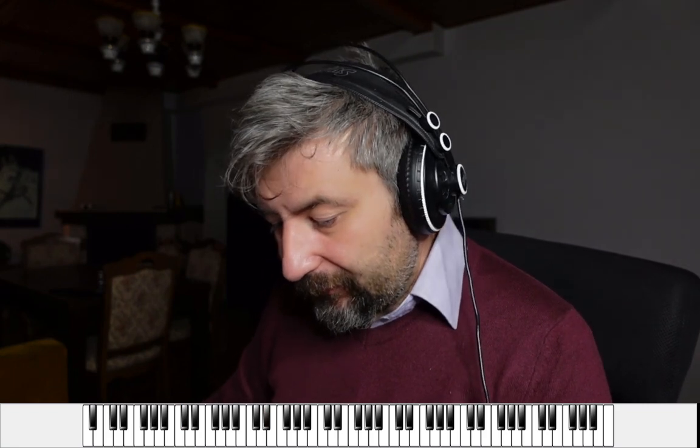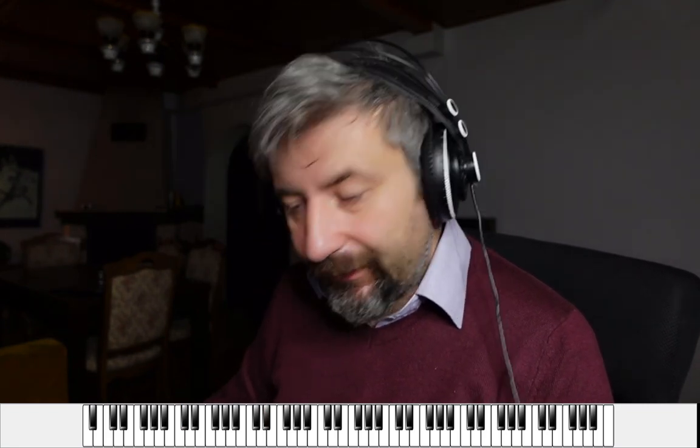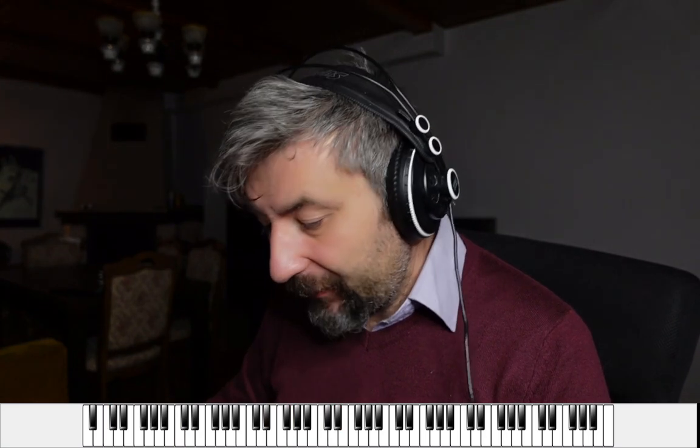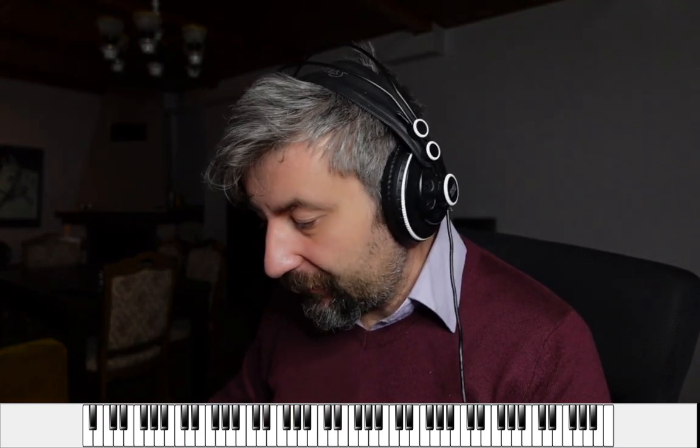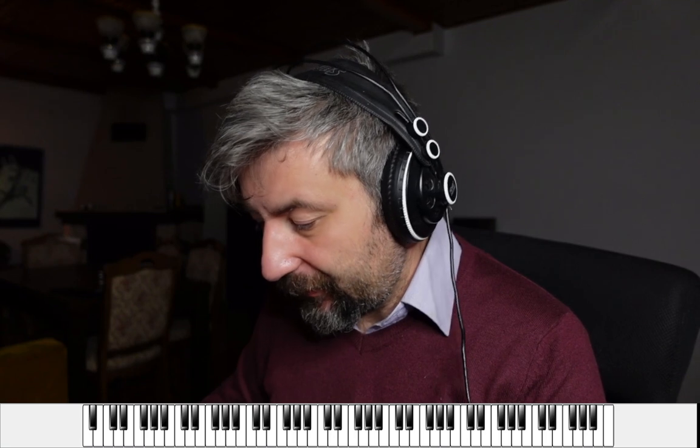Okay, and on the third step, this time, this parallel tonation in the C minor is E flat major.